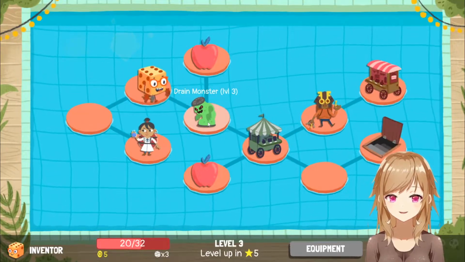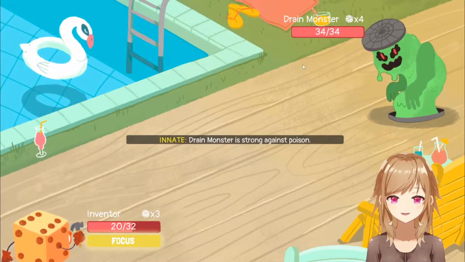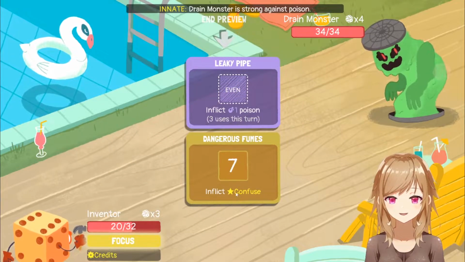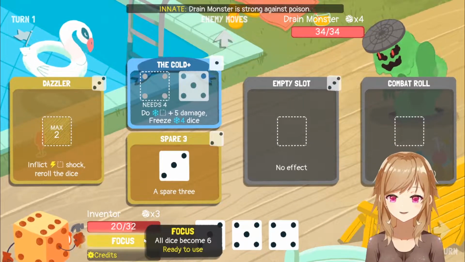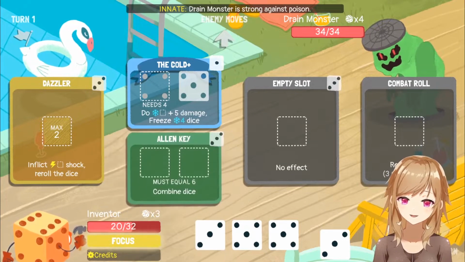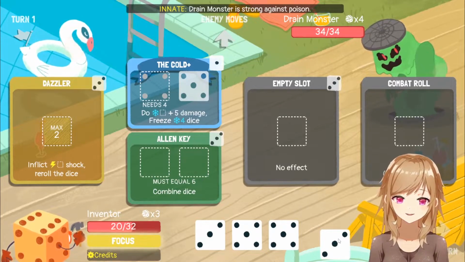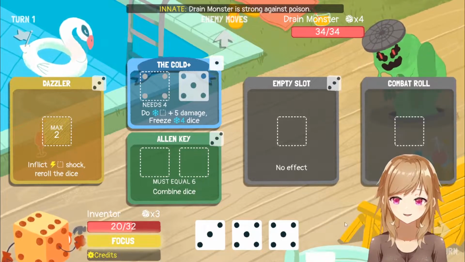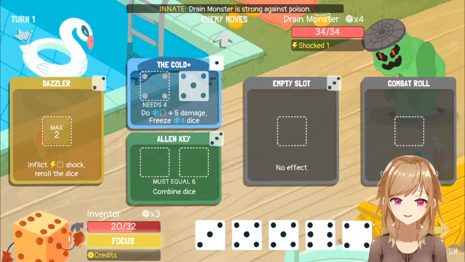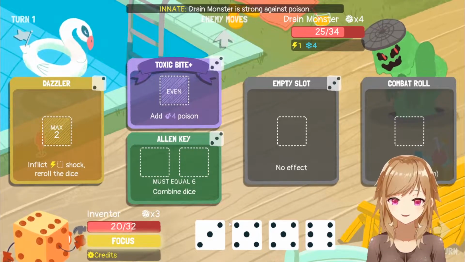Drain monster. I have never seen the drain monster in my life. What is the drain monster? Confuse. All dice become sixes. Taking these sounds like a good idea. Right. Inflict shock. Four is good. Poison's not great.